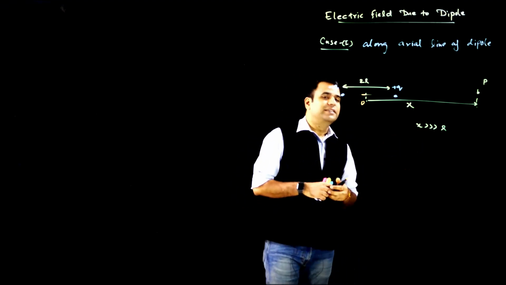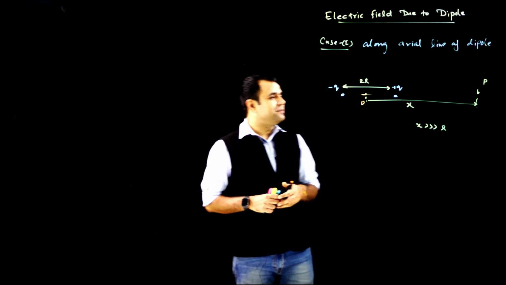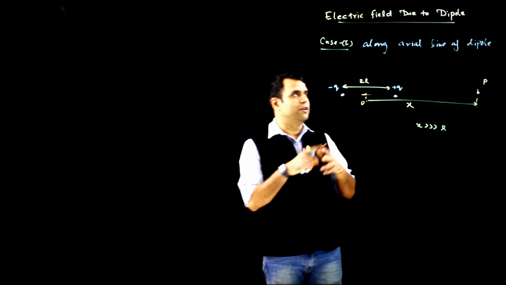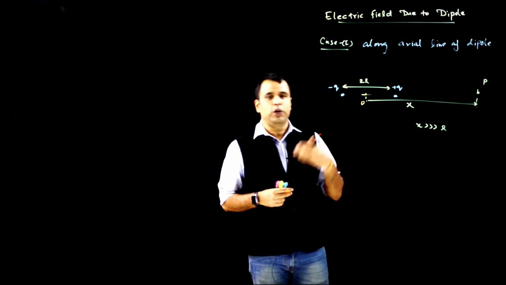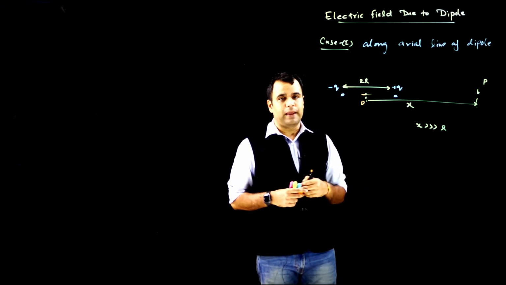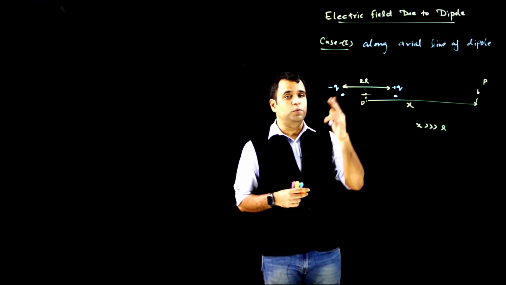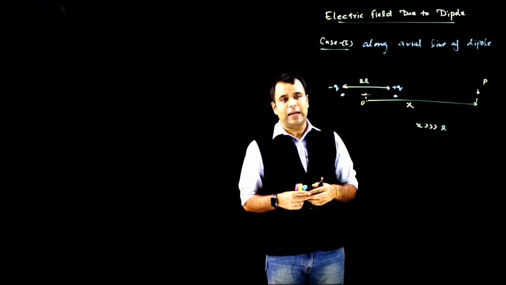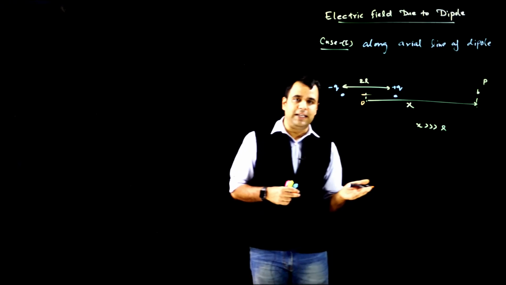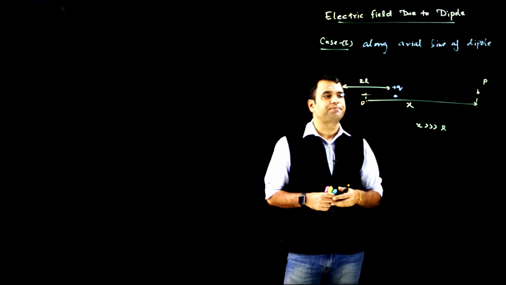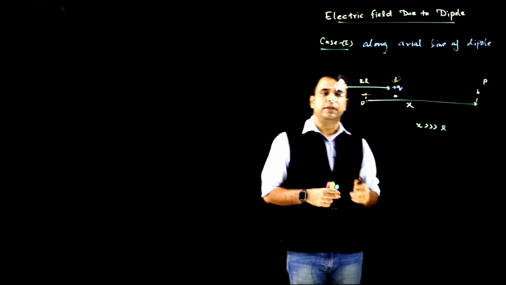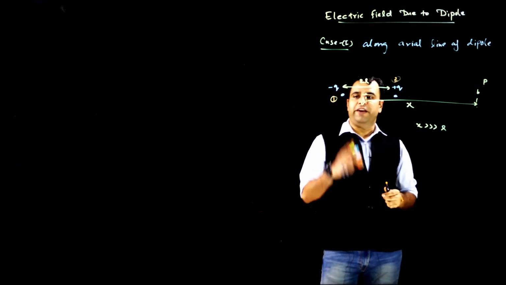Okay. So we are going to calculate the field due to this system. Right now we don't have a formula for the electric field due to a dipole, but we do have a formula for the electric field due to point charges, and a dipole is nothing but 2 point charges. So I'll calculate the electric field because of these 2 point charges independently, then take the vector summation. I'll call this charge 1 and this charge 2. First, let's calculate the electric field due to this charge.